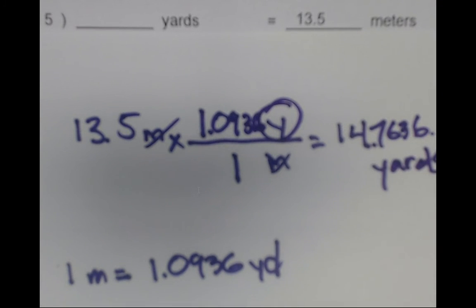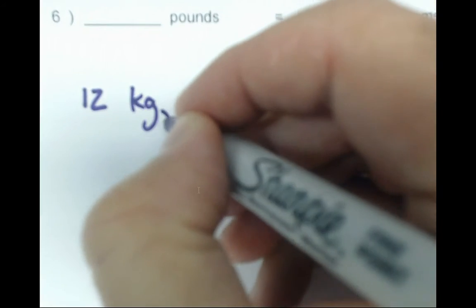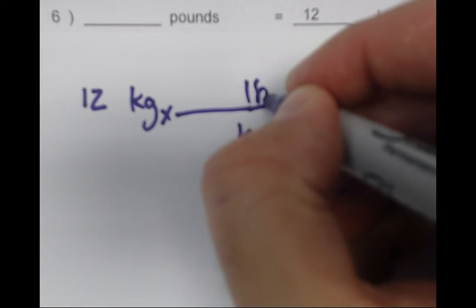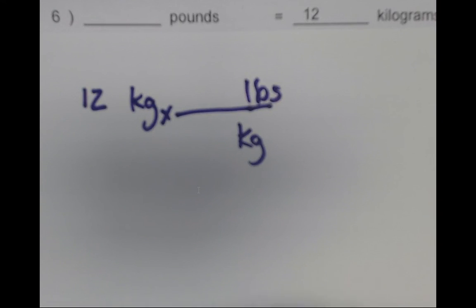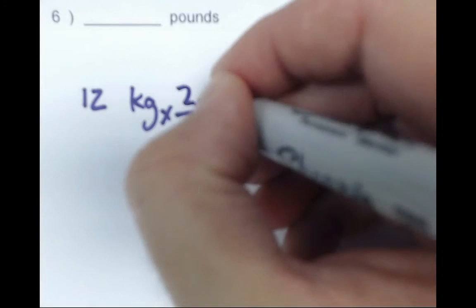Okay? Let's try one more. Okay? This is good stuff. Oh, pounds to kilograms. Okay. That's the next one. Let me move it up a little so that way we can do this. Okay, so it's pounds to kilograms. So what we have is, make sure we're writing this down right, we have 12 kilograms, and we X-line it. And so we want to go from kilograms to pounds, and I know we have a conversion factor for that.